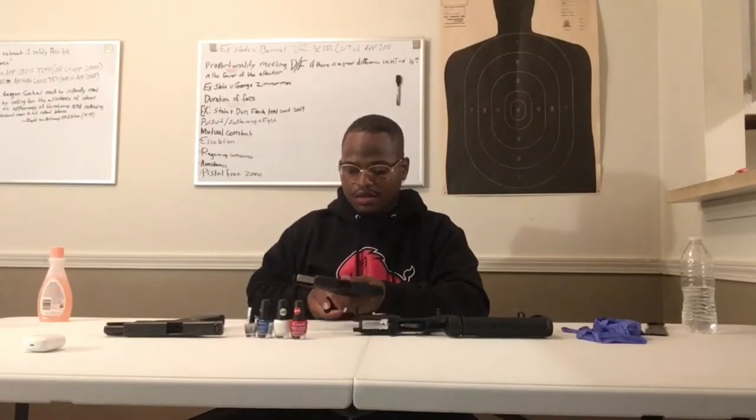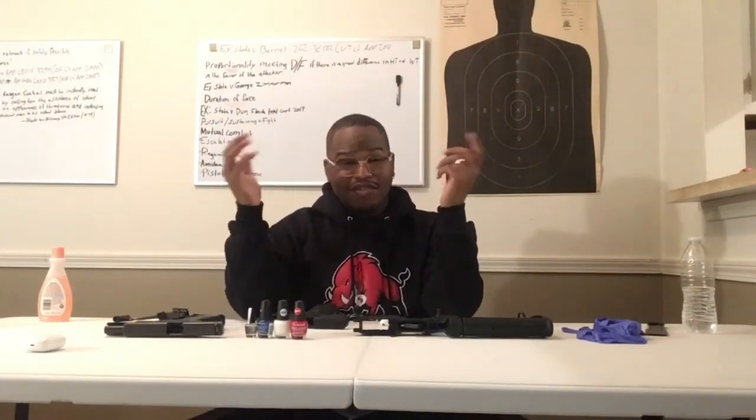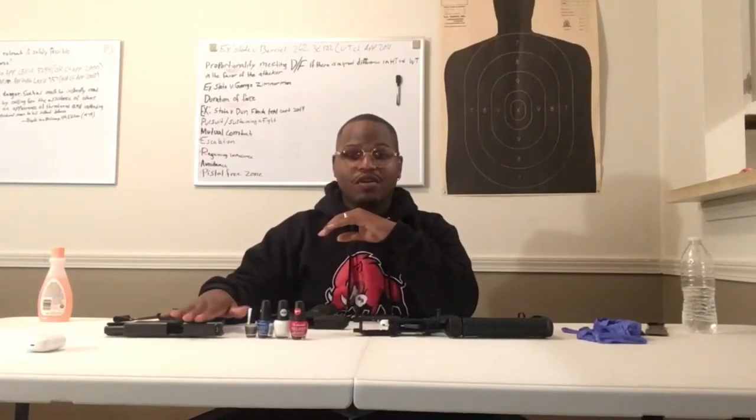I'm going to place the magazine back in there. Now this one here is the G2C by Taurus. Nothing in there. Now I will warn you guys, by doing these color fills and adding the extras and the colorful things on there, it typically makes you not want to shoot it. This one here is no longer my everyday carry. Reason why? Because I kind of made it look a little bit pretty. Hey, it is what it is.